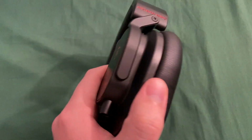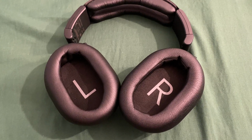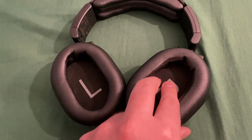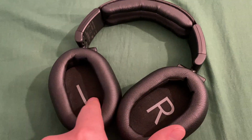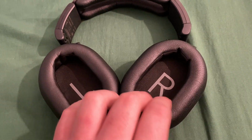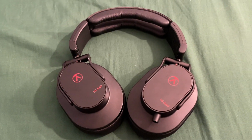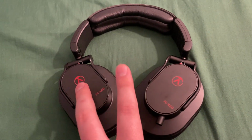I do intend to do a video at some point, if I have equipment, where I will take these things apart, because they are, as per the normal for this kind of price range, disassemblable if you are technically skilled. This little piece here is a separate piece, and it peels off, which is annoying, but a new set of cushions does contain these parts as well as the rest of the things, so it is possible to replace them. Just behind them there are, I believe, 4 screws to get in there. I have seen a picture on the internet I can't find again where somebody had a lower model in this range that they took apart, and there's all sorts of weird ducting behind these.